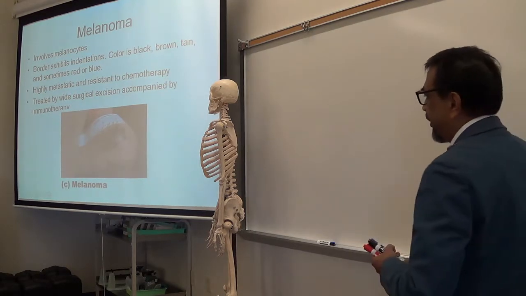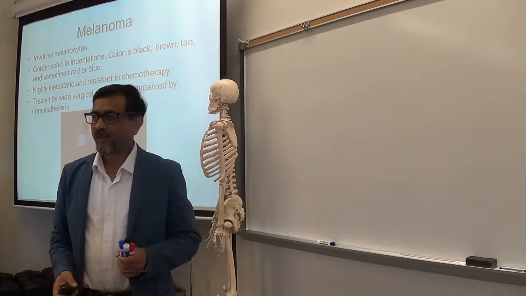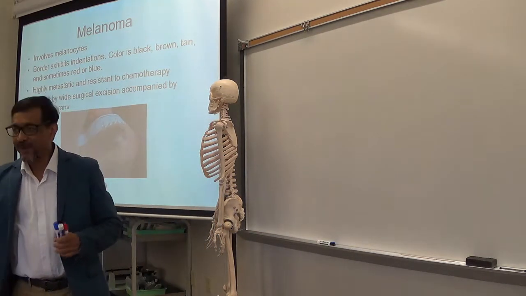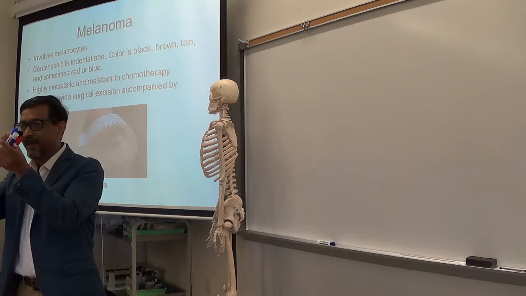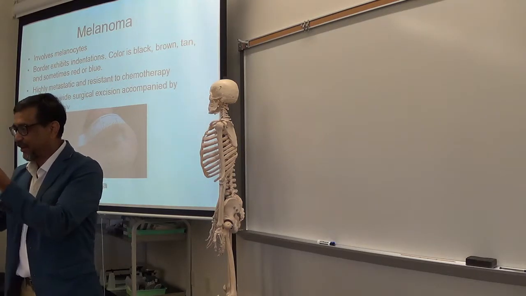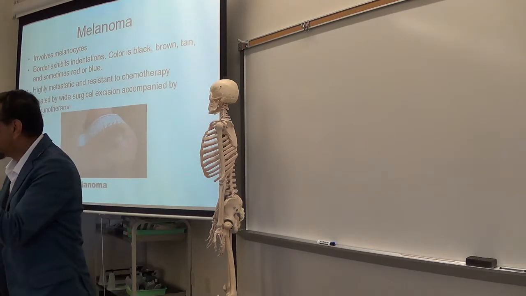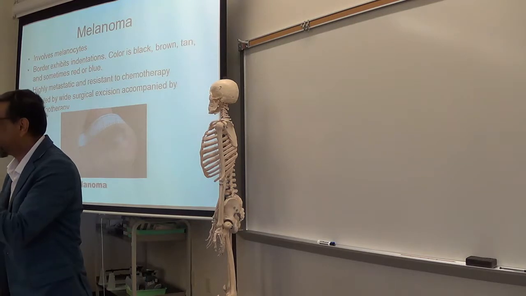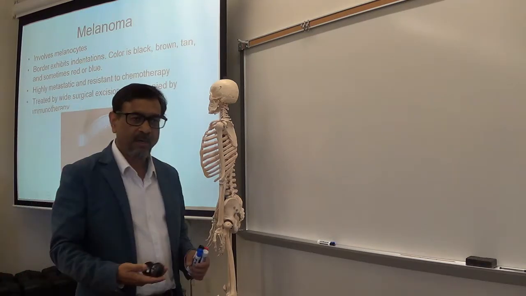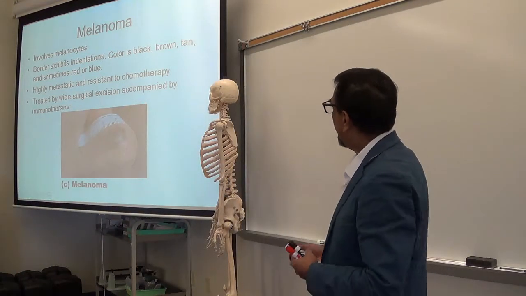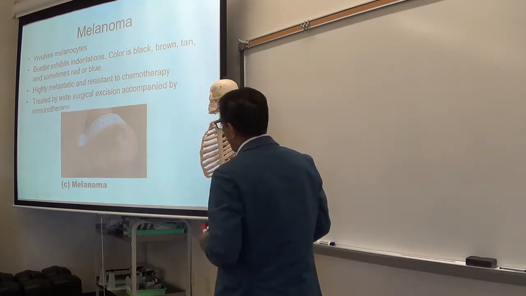Melanoma can be identified by looking at the color. Melanocytes produce melanin, right? So if the number of melanocytes is very high, for example, in this area, the number of melanocytes has increased a lot by multiplication, right? Then what will happen? Those melanocytes will produce more melanin in this area because you have more melanocytes. So the color changes, right? So usually dark, sometimes bluish, brown color, depending on the type of melanin.